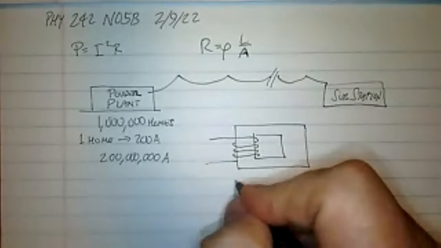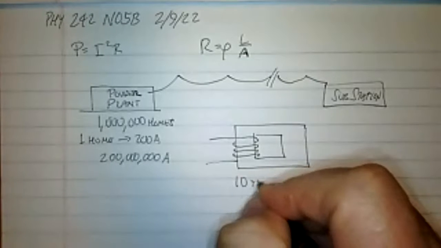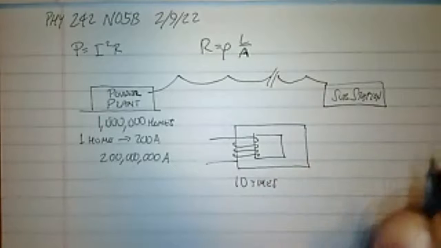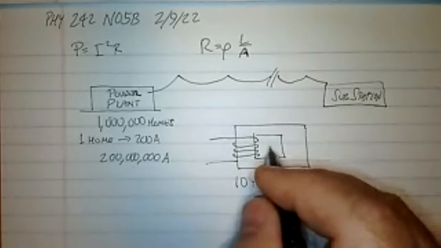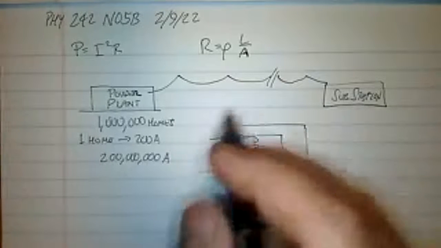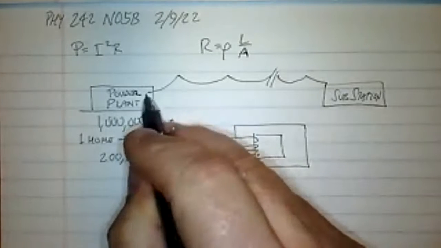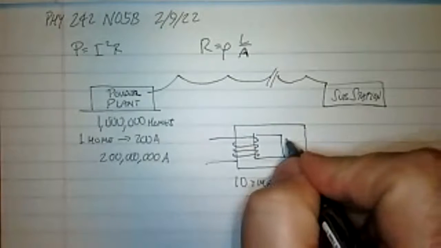So let's say we wrapped it around 10 times. That's great. That's really nice. I'm really happy for you. Okay, we wrapped it around 10 times. Now what I'm going to do is I'm going to take this wire before I send it out. I'm going to connect it to the other side of this belt buckle.